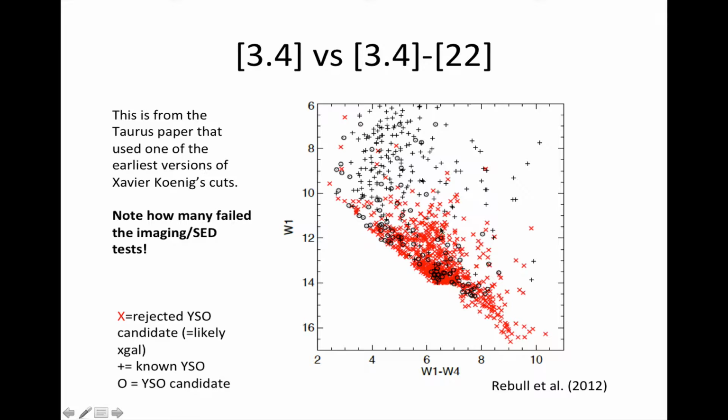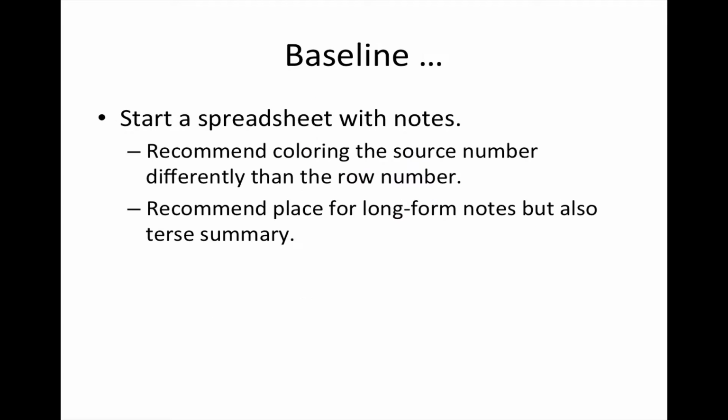Now, your situation is going to be a little bit different because you have a much smaller field of view. This was more than 100 square degrees, and this one was not in the galactic plane. Since we're working in the galactic plane, the galaxy interlopers are likely to be much less, but we may have foreground stars, background stars, things that are not likely to be truly members of the cluster and truly young.